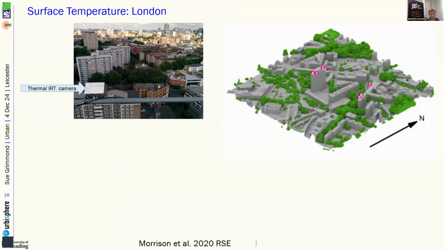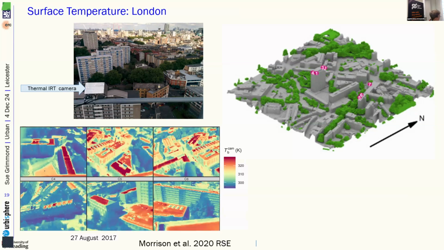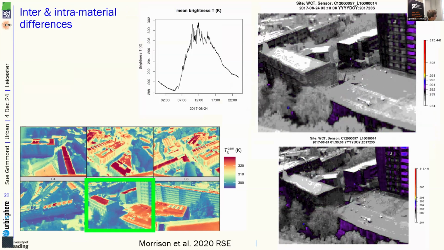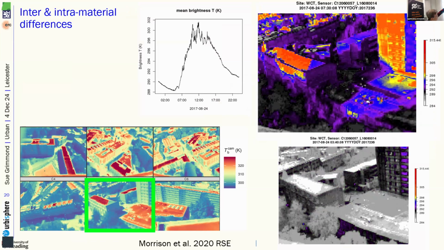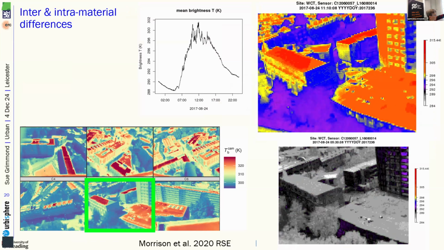But what we can do by having, in this case, 6 thermal cameras, is that we're looking down at the surface, and you can pick out by eye the hottest temperatures that now you're expecting to be the roofs. You can see that there's differences in different aspects of the ground. So those are all being taken at exactly the same time, and you can pick out what must be grass surfaces, you can see where trees are, you can see potentially different materials being present. These 2 films, the one at the top is going faster than the one at the bottom, but we're looking at the same day.